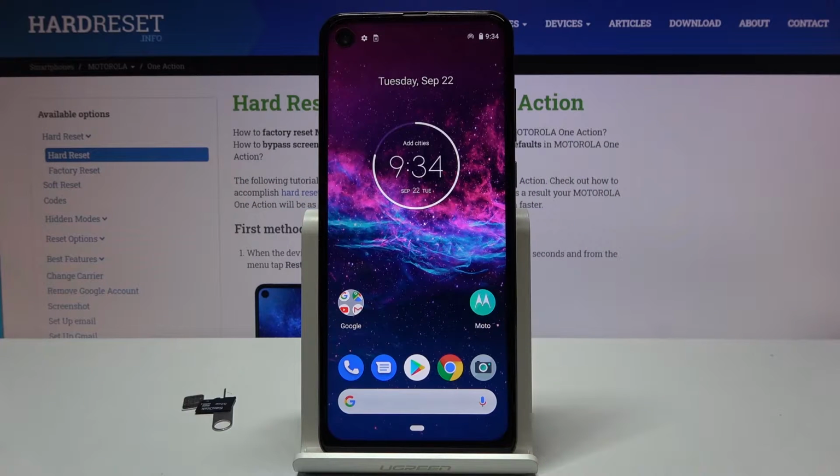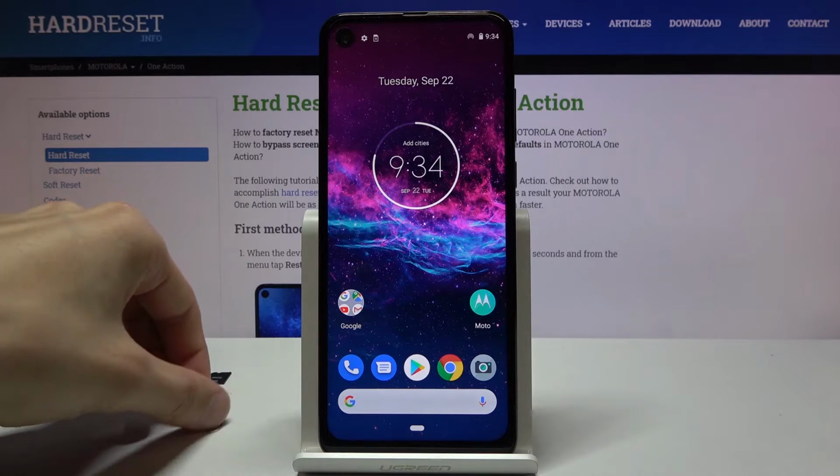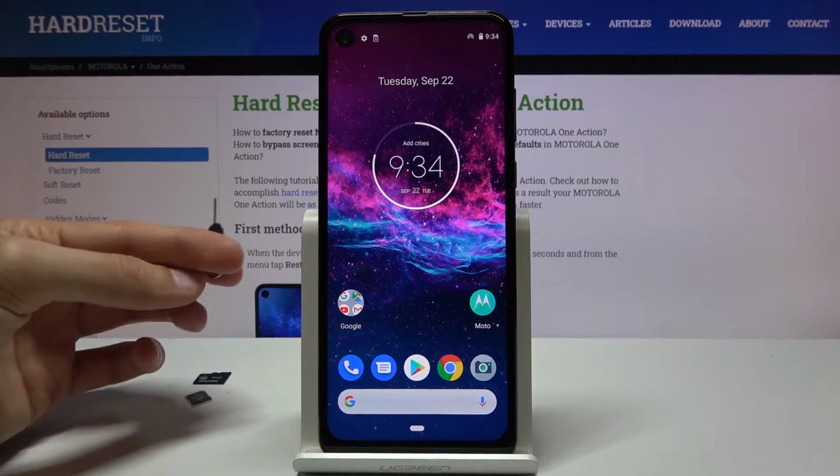Welcome, in front of me is a Motorola One Action, and today I'll show you how to insert SIM and SD card into the device. So to get started, we will need this SIM eject tool, as I have one right over here.